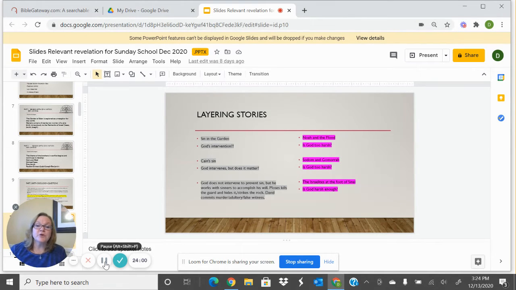Another example is David. David commits murder, adultery, and false witness. He breaks a ton of the commandments, and yet he's David. He's king. He's the chosen one of God, the man after God's own heart. And notice how this is developing. Moses goes to God and seeks his guidance over and over again. David sought God's forgiveness of his sin, and for that, and all of the Psalms that he wrote, and all of the good that he did, and for the example that he was, God used him. Okay, so you can see how we're making connections with sin in the gray, and we're seeing how those stories connect and what new information is being shared with each chronological story.